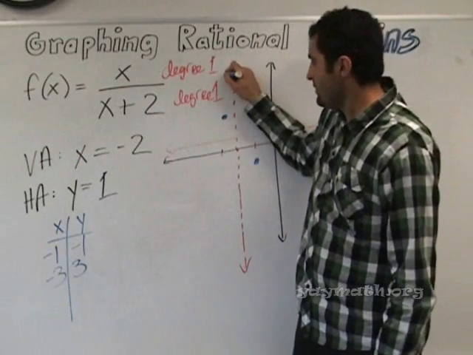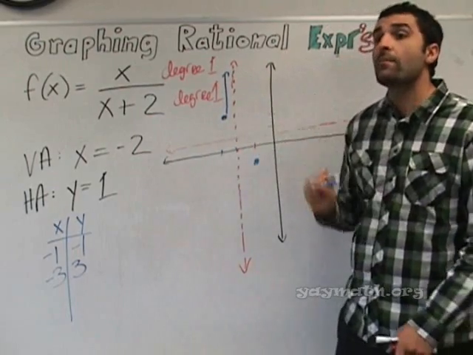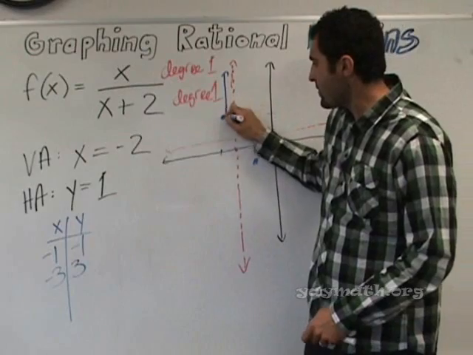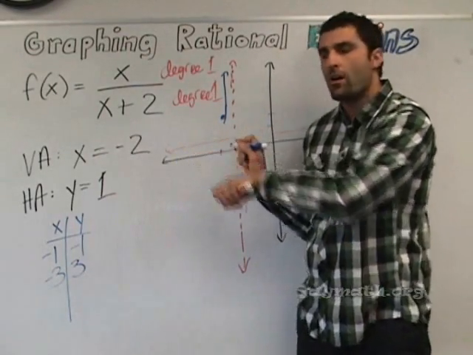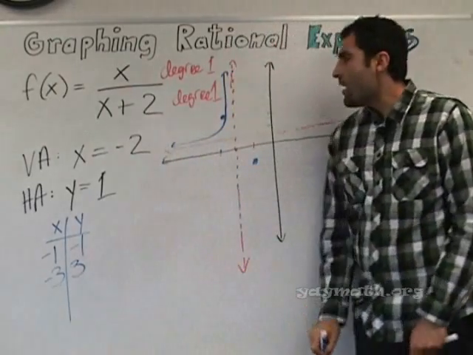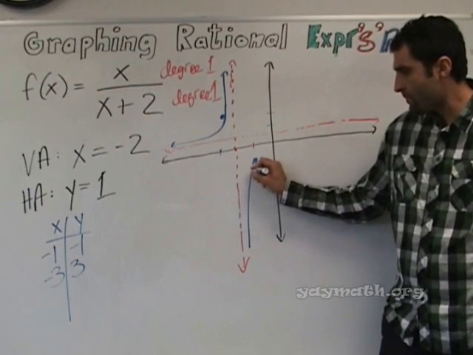Wait, what? Yeah, it's up. Remember before, in previous examples? Negative 1, negative 1. Will I cross through the asymptote or no? No, you will not. You can't. You're not allowed to. So it goes here. And over here, the same. Nice.